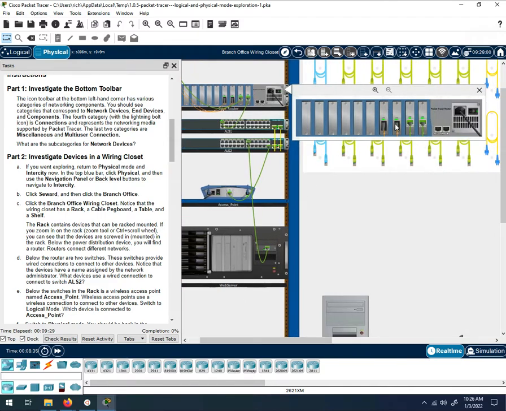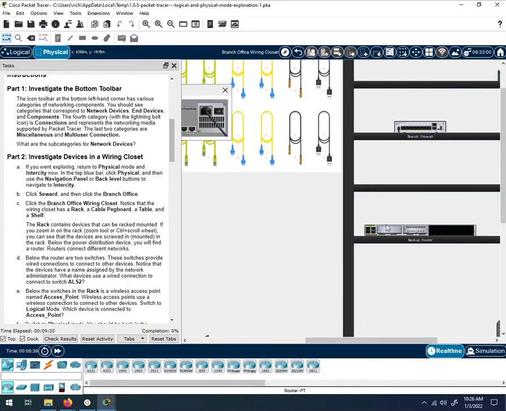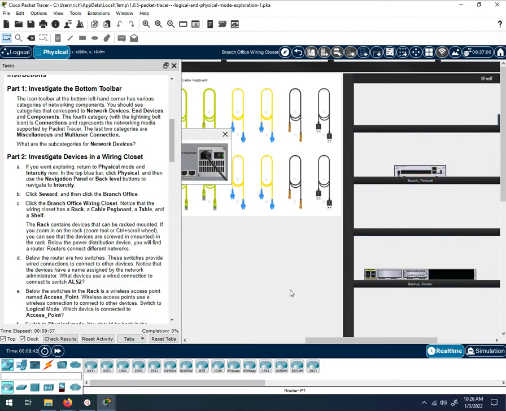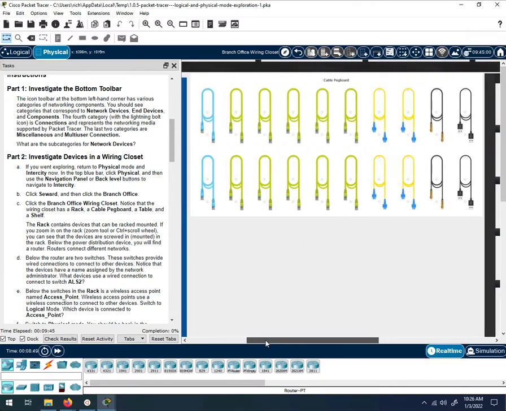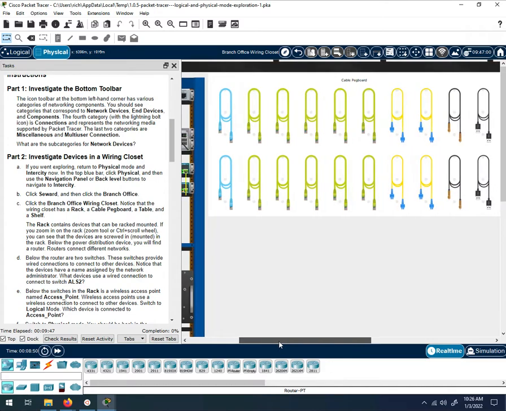Sometimes you're going to drag devices into the rack. Like I think part of this we're supposed to do, put the backup router in place. So we want to drag the backup router over to the rack.